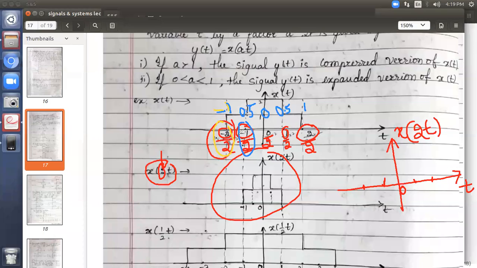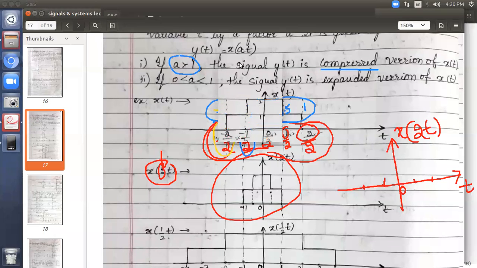Okay. Now, this was your given range, that is -2 to +2. What new range did you get? It is -1 to 1. That's why I said when you do time scaling, if the first condition is met, it means your output is compressed. The signal range for time gets compressed. Earlier it was -2 to 2. Now it is -1 to 1.